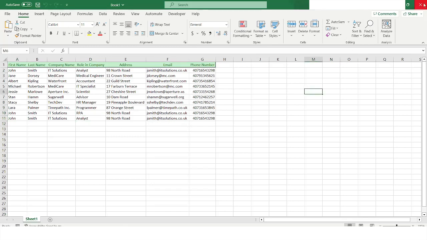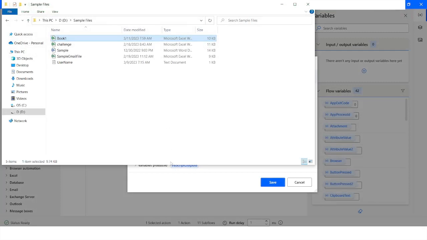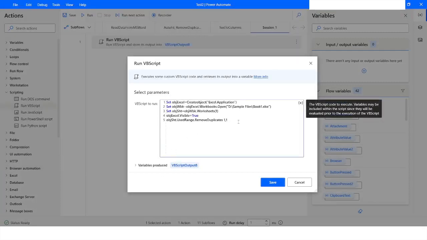To do that, you have to specify the column numbers or column index inside the array. So the first column and the fourth column are going to decide whether the row is duplicate or not.